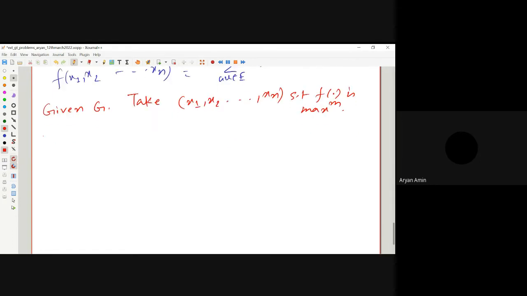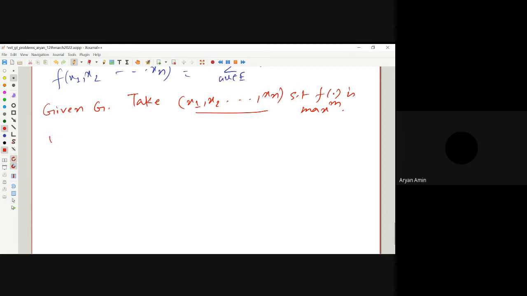Okay. So now you know that you have a tuple x1 up till xn such that f of that is maximum. So what we will do is, this is basically how smoothing works. If people do not know about smoothing, they can read about it online. There are a lot of resources available, but this is how smoothing basically works.